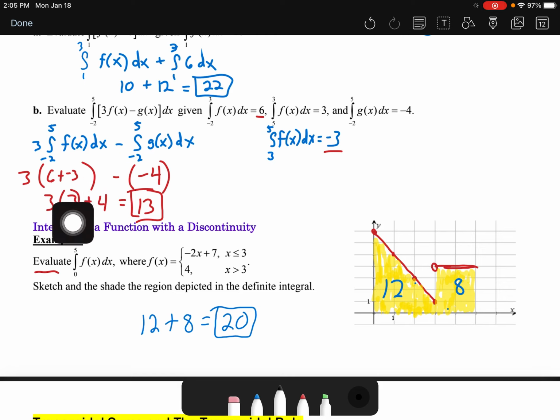All right, but this part right here, this f of x, now I kind of did a little shortcut on this, but because they told us we have to do this in 2 separate pieces, from -2 to 3, that's 6, and then from 3 to 5 to finish that up, that's going to be -3. So to get the value of this one, it's going to be 6 plus -3, because that's the 2 parts. We're going to go in order from -2 to 3, and then from 3 to 5. So then I can add those together to get this value, which is going to be 3. Okay, then I take 3 times that minus -4, which is going to be +4. So that's 9 plus 4 should give me 13 for that value.